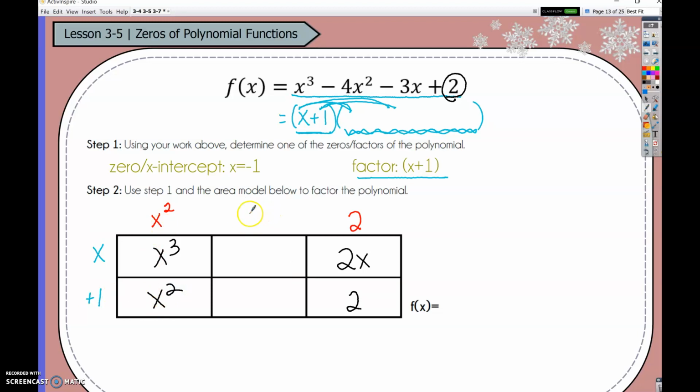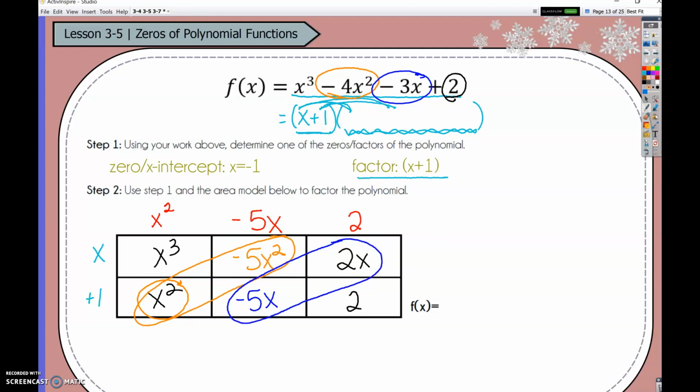We now just need to figure out what our middle number is for this trinomial. We need to remember that we have to get a negative 4x squared. And currently with our setup, we have a 1x squared. So I'm going to need negative 5x squareds in here to get negative 4. When I combine these, that means I'm going to need a negative 5 out here with an x because negative 5x times x makes negative 5x squared. Now let's hope this finishes where if I wanted to get negative 3x, I know negative 5x times 1 makes negative 5x, and good news, negative 5x plus 2x makes negative 3x.